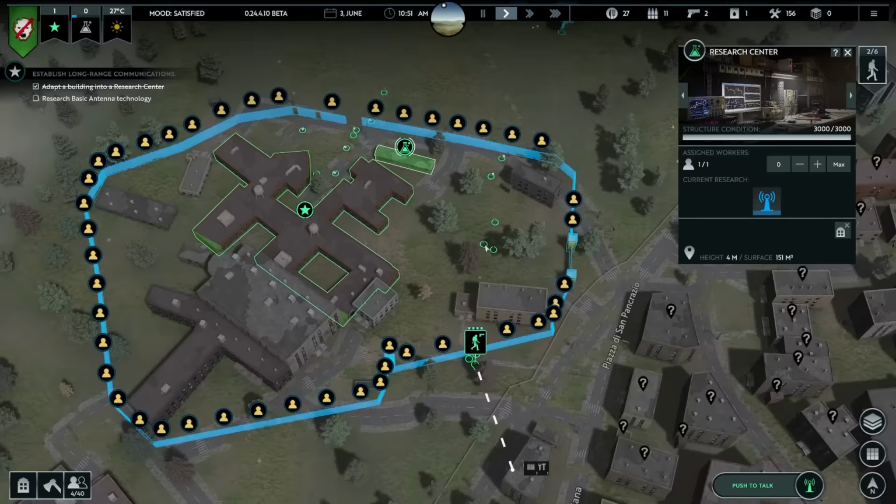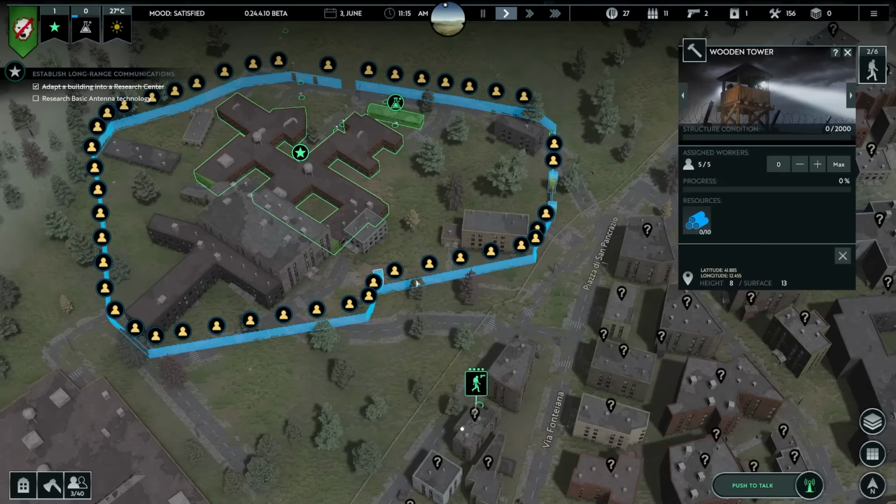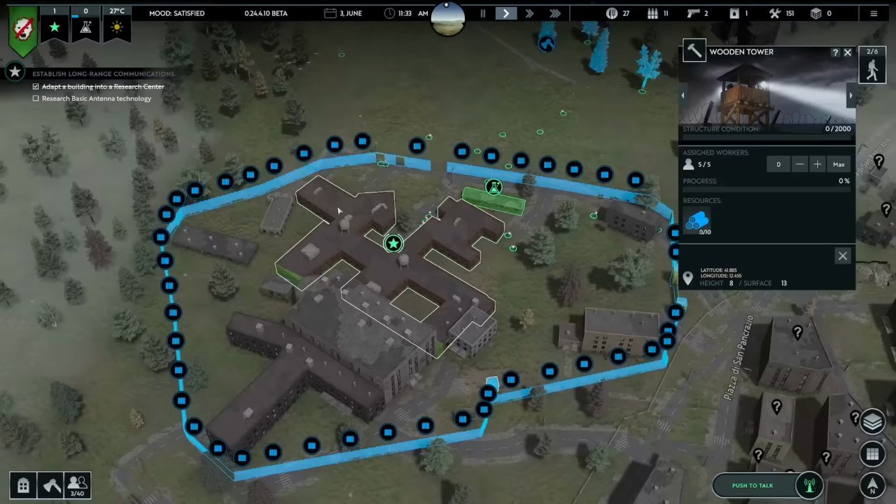So that's good enough. Is there an area of this wall that I specifically want to get done? I think, you know what? I'll prioritize getting the work on the wooden tower done. And maybe some of the surrounding fortifications. It looks like some people have been automatically allocated to work on different sections of the wall. That's fine. Not a big deal.